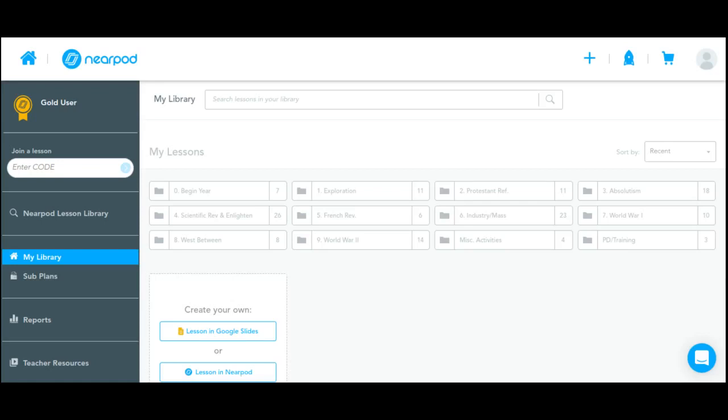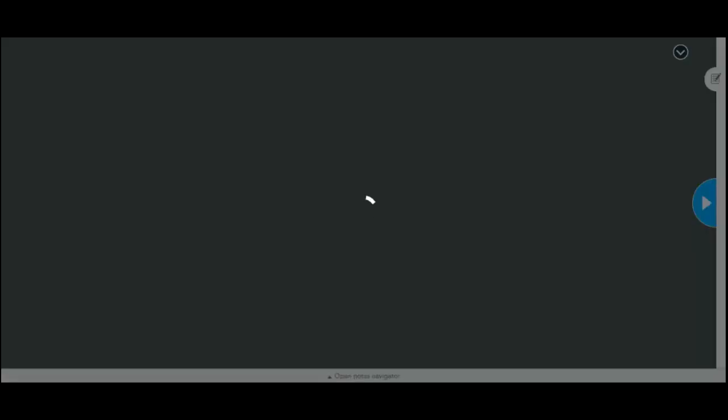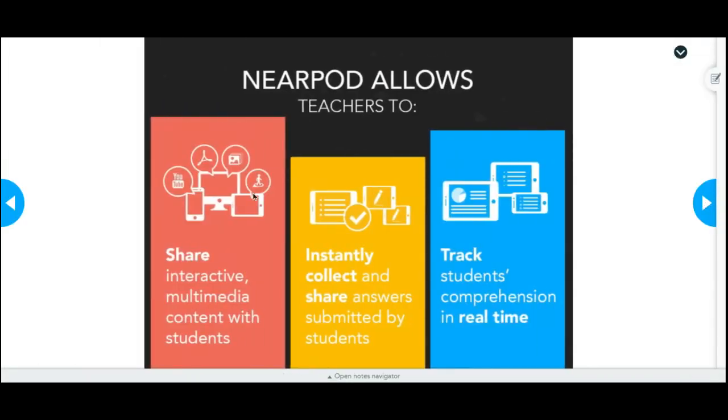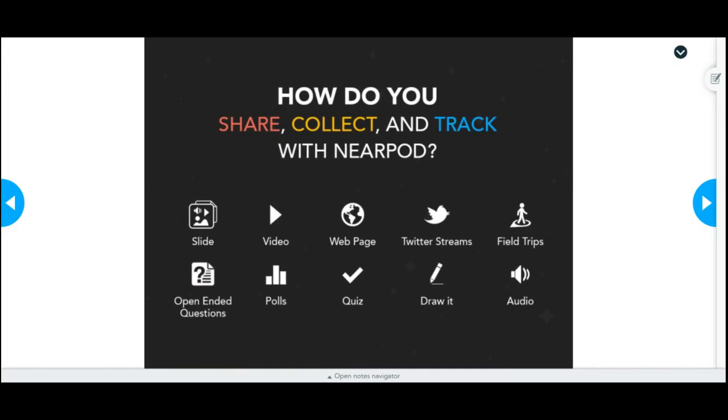To show you all of these activities that I keep talking about in action, I'm going to show you a Nearpod that Nearpod created so that you don't have all the notes mixed in like mine have. And this one is short and sweet, and you can see the activities that you can use while you are teaching and using Nearpod. Everything that the students are answering, drawing, like you're about to see, you will see on your screen. So in real time, you can check their comprehension. These are the features that are within Nearpod.